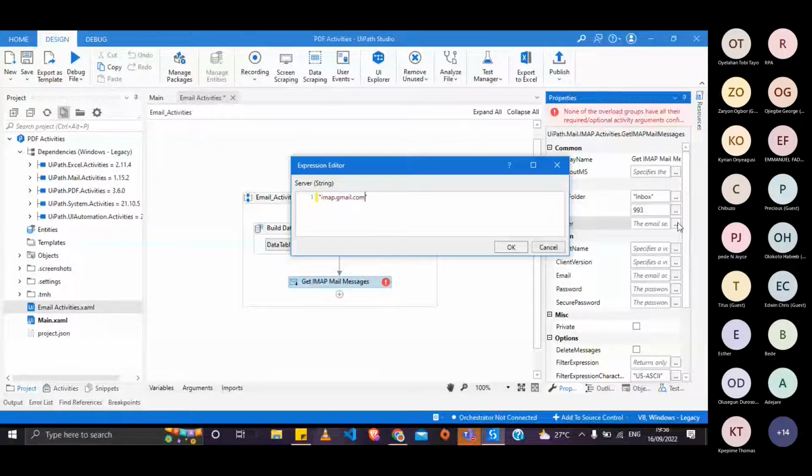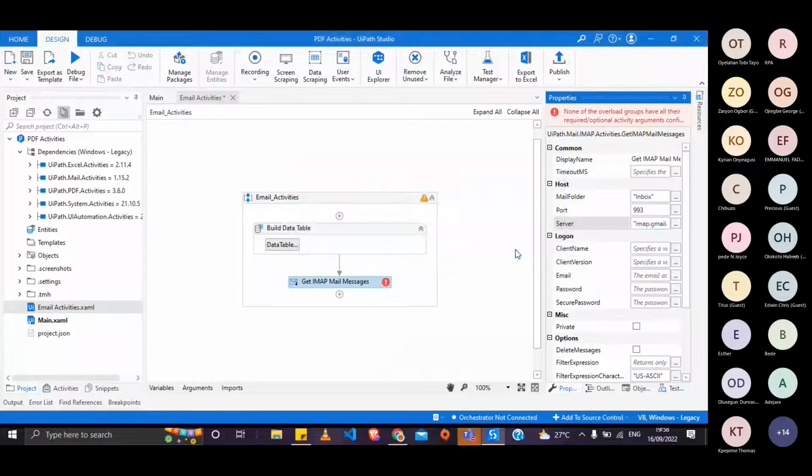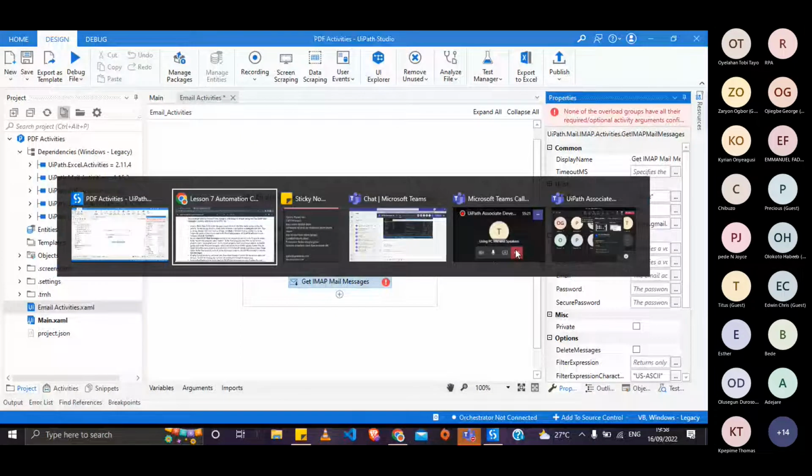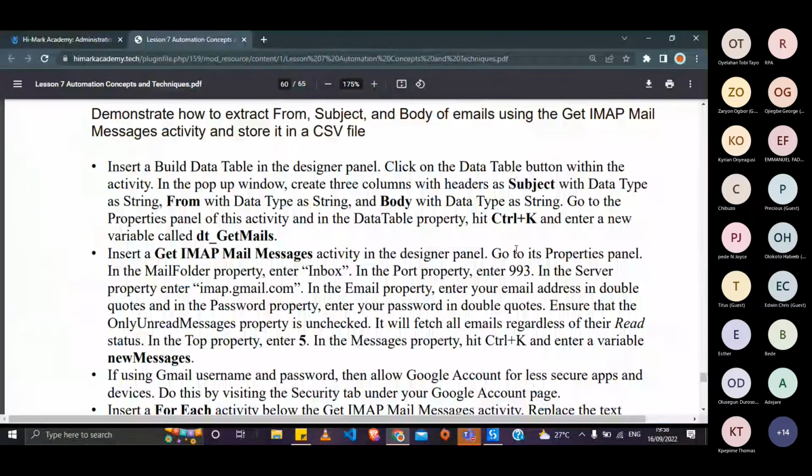Next step, in the email property, enter your email address in double quotes and enter your password. Okay.